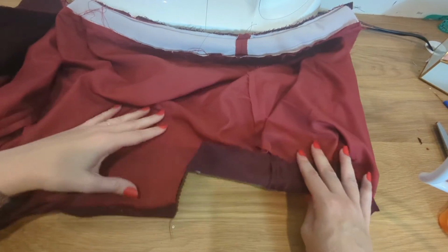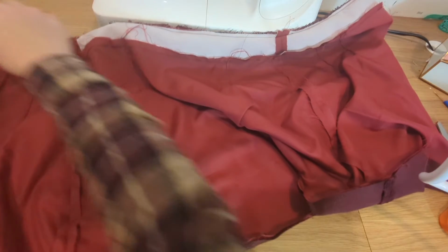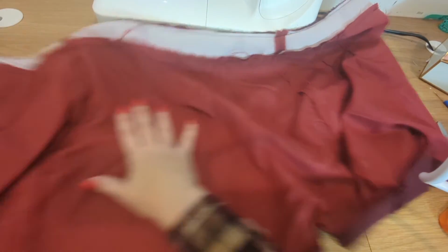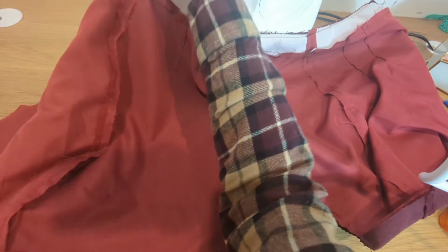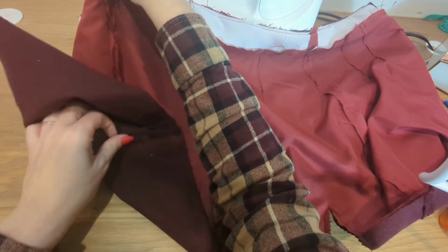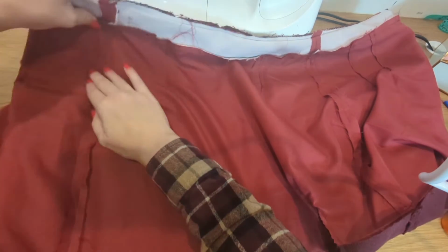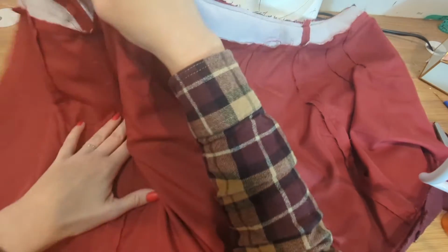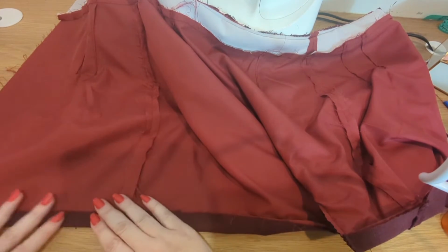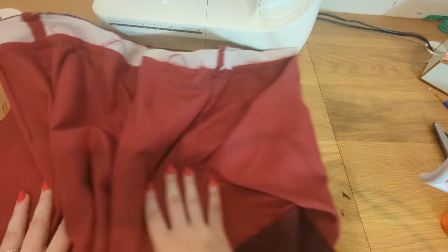So when you turn it right sides out, what you're going to see is that that main fabric wraps around to the underside just a little bit. I like to do this when fully lining because it gives you a little wiggle room when you're walking around, moving around, and you don't have to worry about your lining kind of peeking out if they were even at the bottom. So it should wrap around to the underside, give you a little safety net, make sure your lining never peeks out.